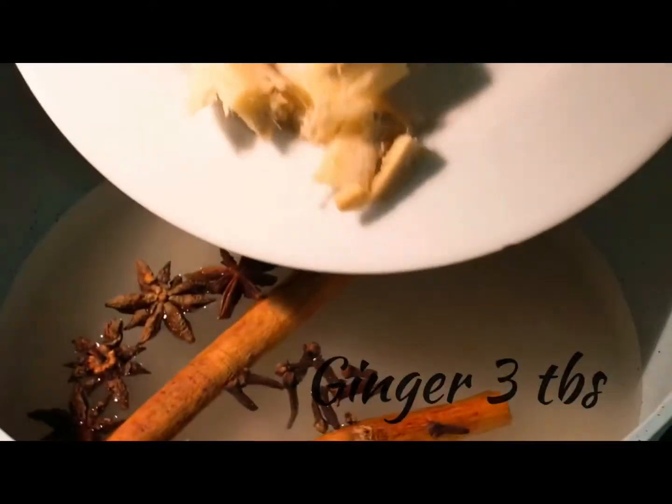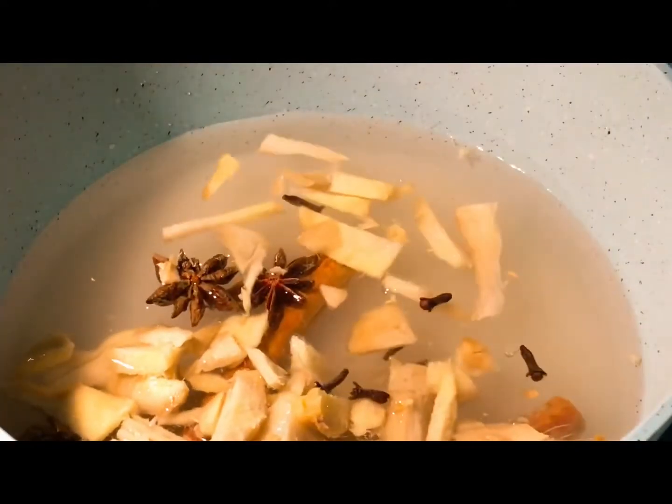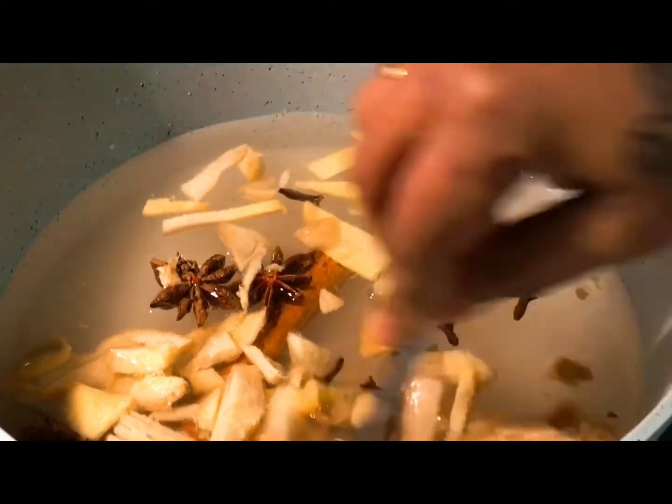Now adding some sliced ginger to it. It would be great if you could grind the ginger, extract its juice, and add it to the simple syrup. The ginger taste would pop up in the wine.